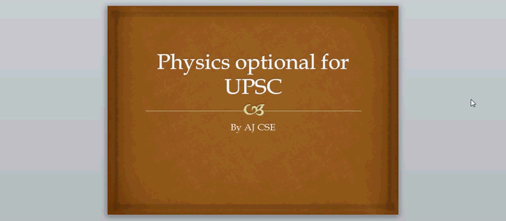So it is very important to be sure, or you must have some sort of basic knowledge about the subject before choosing it as optional for the civil service examination. And if you have graduated in electronics and telecommunications in your engineering, then you should choose physics as optional. Most of the time you will find people choosing optionals considering their weightage in other general studies papers.